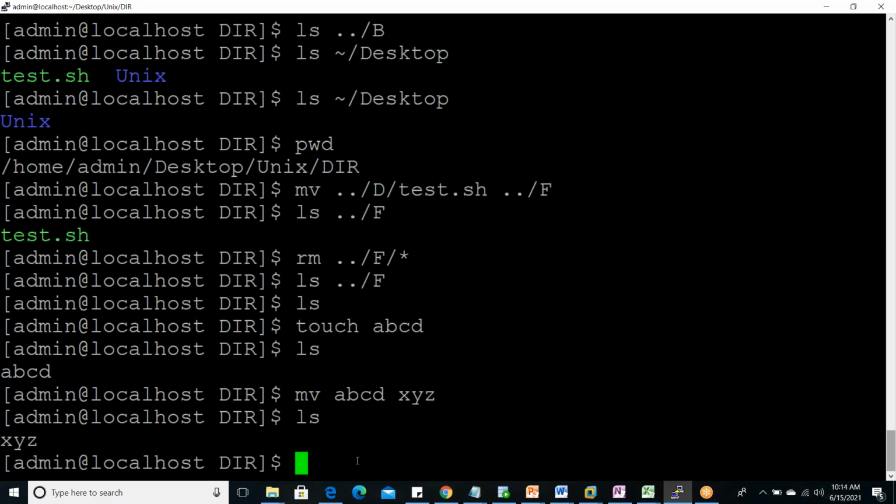So whenever we use the mv command with both in the same path, the same directory, it will behave as a rename. And whenever we use the mv command with the two in different paths, it is used as a move. The command is the same, mv only. If the path is the same, it will be rename. If the path is different, it will be move.